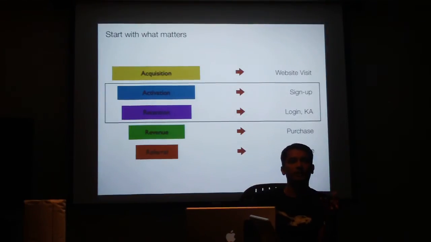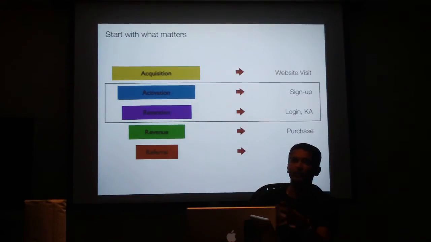Without building something that people come back to, spending a whole lot of effort on building virality or referral is a form of procrastination, and something that could really be deferred. If you were racing to launch, you would do without your referral step at this stage. The same thing goes with revenue. Some of you probably follow 37signals, and one of the things they talk about is, if you have a 30-day free trial and you're getting ready to launch, don't go get a merchant account first, and don't try to figure out your payment systems. You should be so lucky to have that problem. So launch first, and you have 30 days to backfill that. That's another one of those things that helps prioritize.